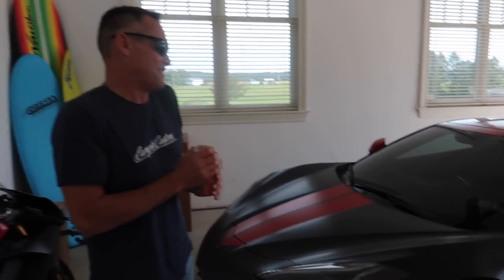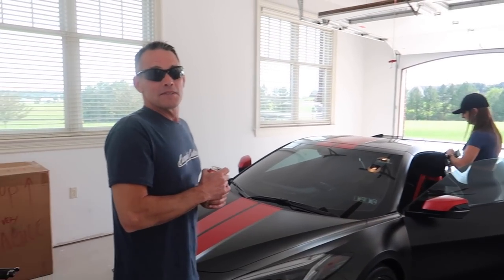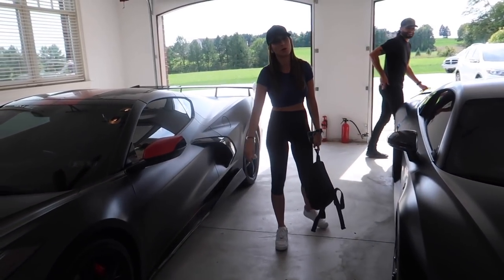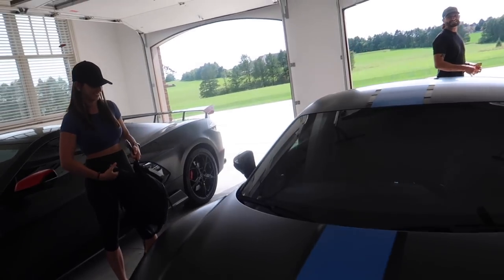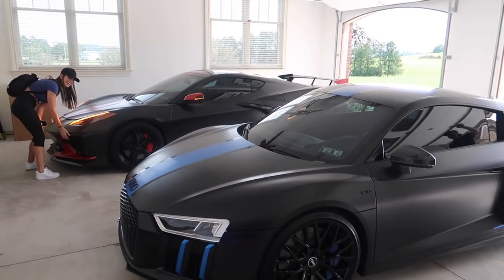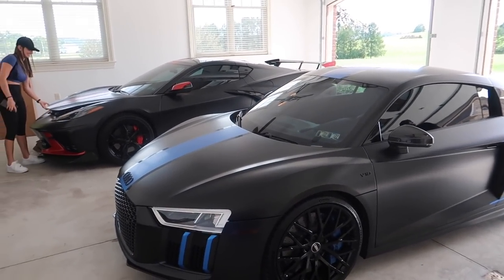So how does this feel compared to this? More comfortable. I was safer. Safer? Because you drive a little more sporadic. But wasn't she just driving fast right there? No, she wasn't. She was driving under control. You're the one that came flying by. You saw someone put their hand out and give her a thumbs up. And here comes Jaret. I was like, no, that's not the car you want. You want this one. Look at that V10, you know?